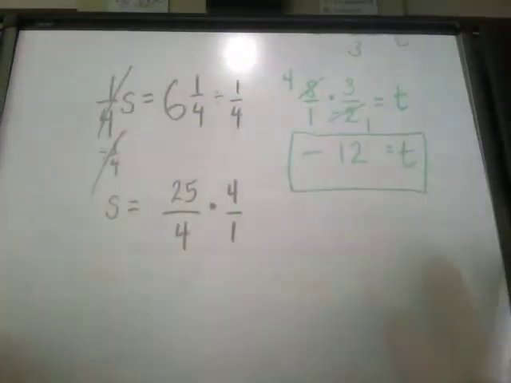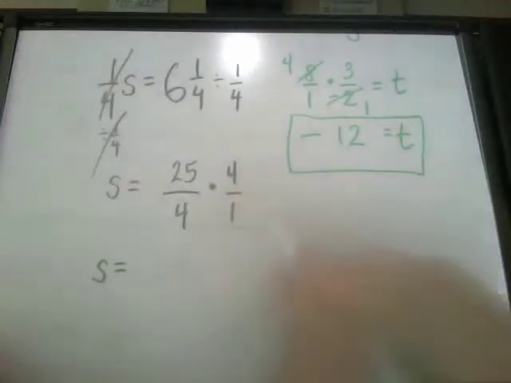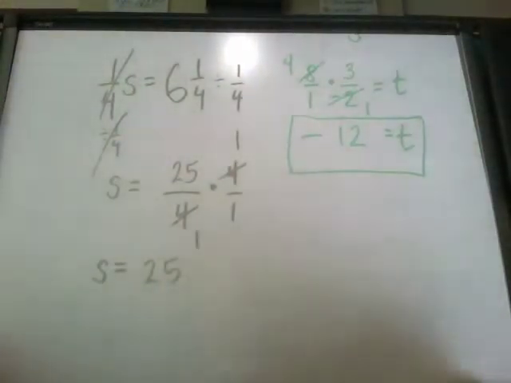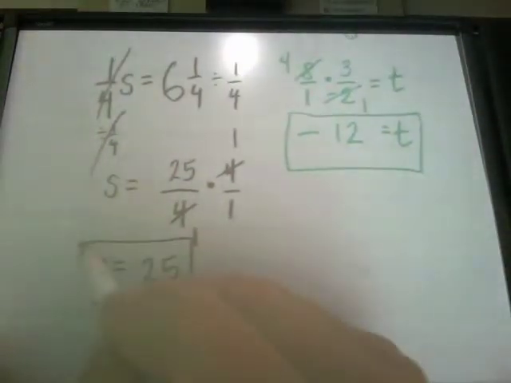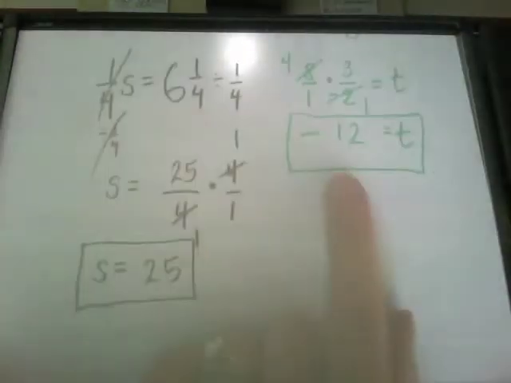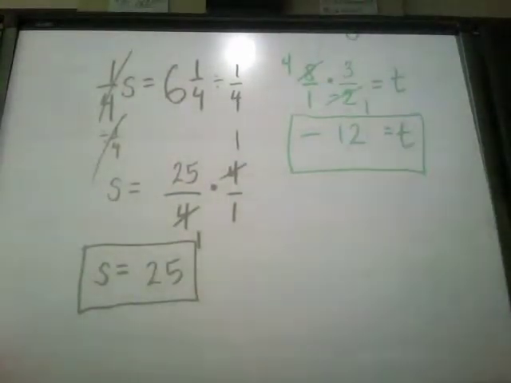And now again, just like before, I can simplify before I multiply. 4 and 4 both divide by 4. And when I divide by 4, I'm left with 1. 25 times 1 is 25. 1 times 1 is 1. 25 over 1 is 25. So practicing that work with fractions, including mixed numbers, practicing again with multiplying with positives and negatives. Now those were all multiplication examples. So I just need to give you a quick example for division.